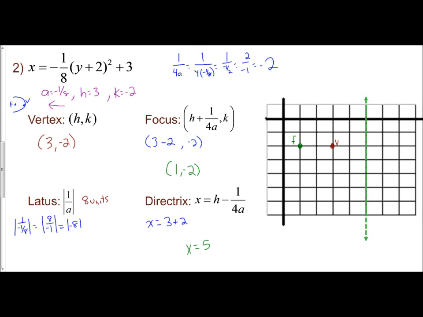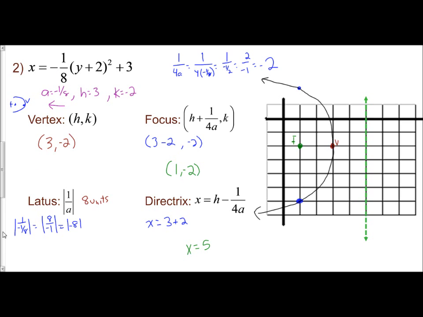From the focus, I'm going to cut this in half. I'm going to go down 1, 2, 3, 4 units. This represents a point on the parabola. I'm going to go up 1, 2, 3, and here I'm going to have to go off my graph, and there's 4 units. There's another point on the parabola. And then connect with your curve. Start at your vertex, come down and go through the point, come up and go through the point. And we see it's opening to the left, just like we said in the beginning. And so there is our graph of this horizontal parabola.